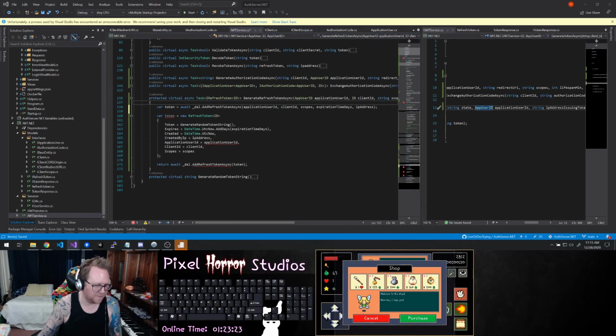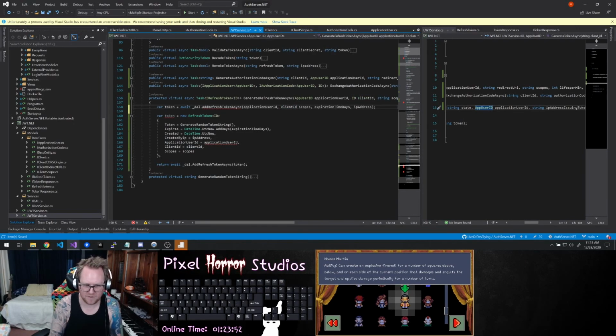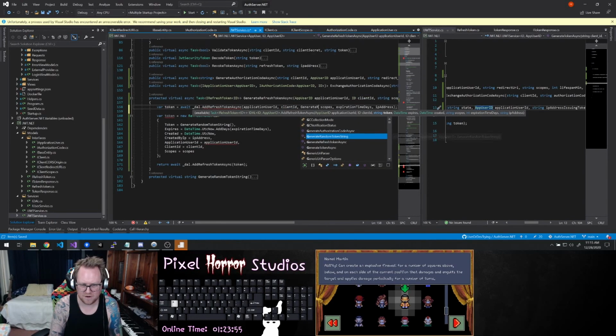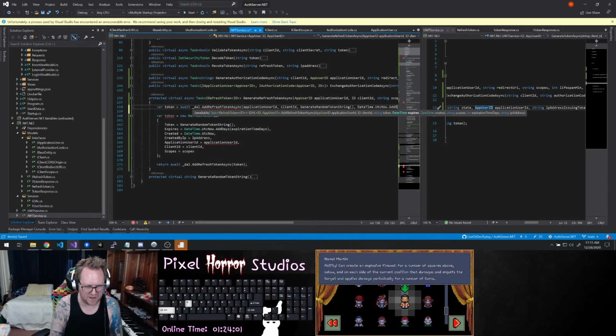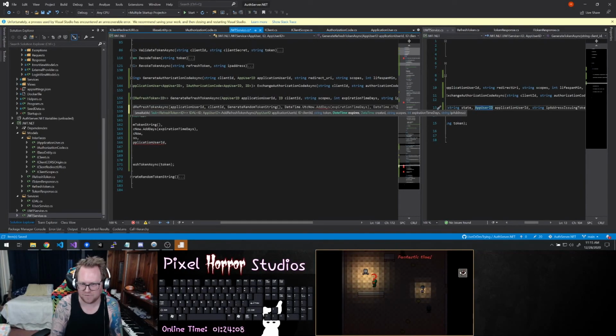And this is wrong, because you want this to include the token, a date time for the expires, a date time for the created, DateTime.UtcNow.AddDays(expiration time in days), DateTime.UtcNow.